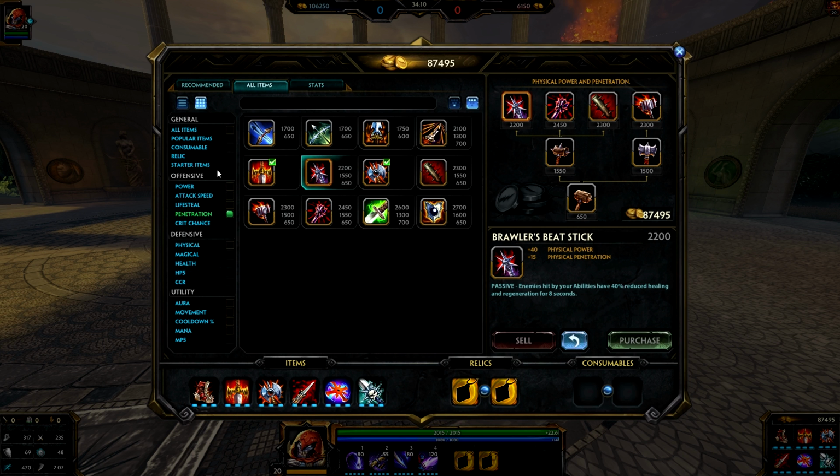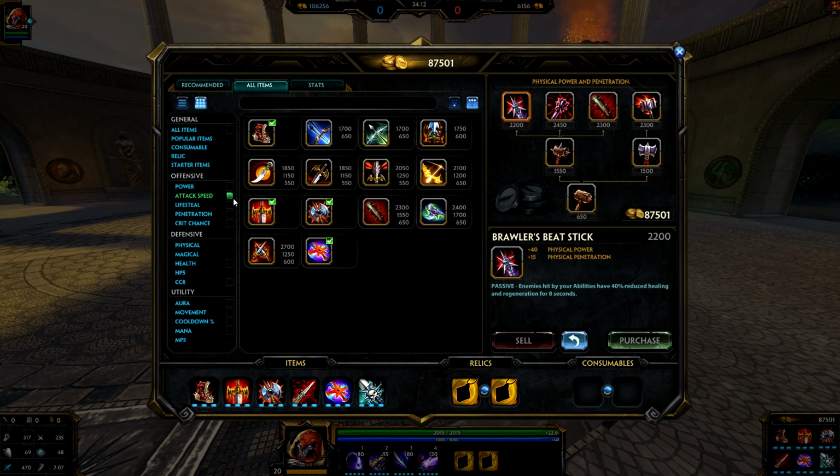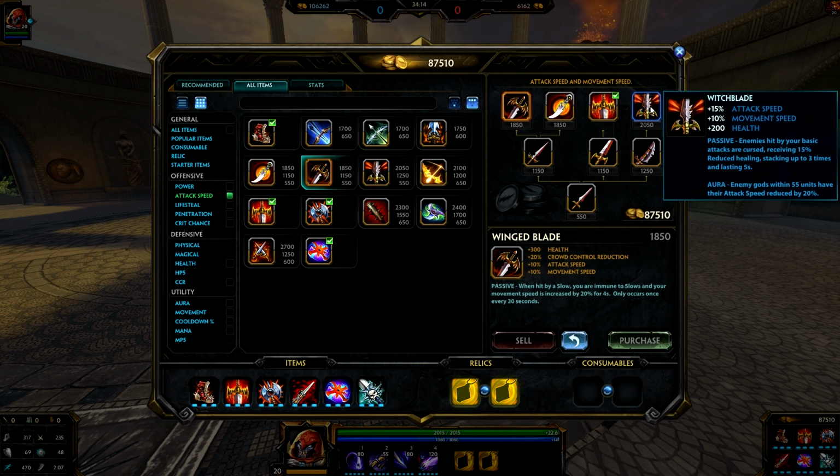However, almost forgot, for Season 4, there is another option for attack speed gods. You could go into Witchblade here, so just keep in mind, it's not the same old Season 3 Witchblade. It has different stats now, and it has a passive and an aura. With the passive, as long as you land your basic attacks, they are cursed on your target, receiving 15% reduced healing, stacking up to 3 times, lasting for 5 seconds. So this is probably your better anti-healing item, and then of course the aura reduces the nearby enemy's attack speed by 20%. So you could go into that.